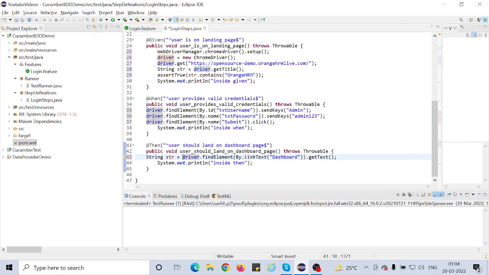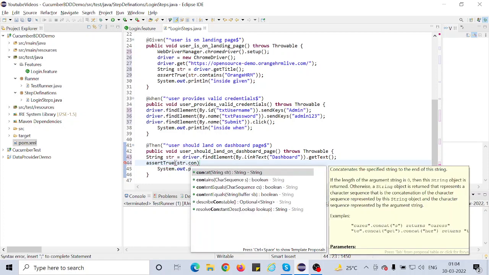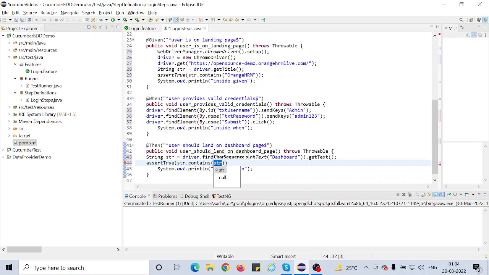So let's see. We say assert true, and then we can say str dot contains what we want it to contain, dashboard. Okay, so we're all done.